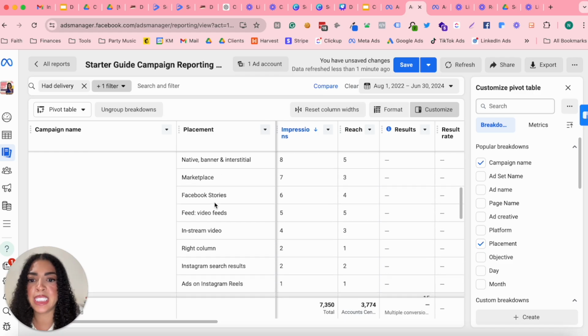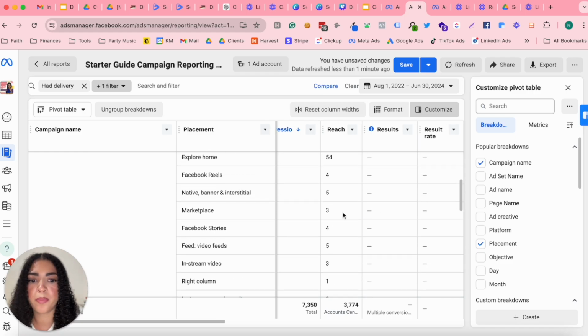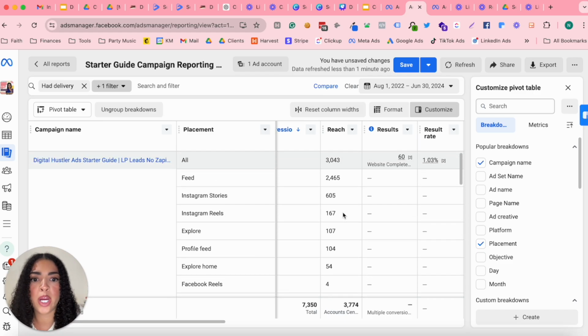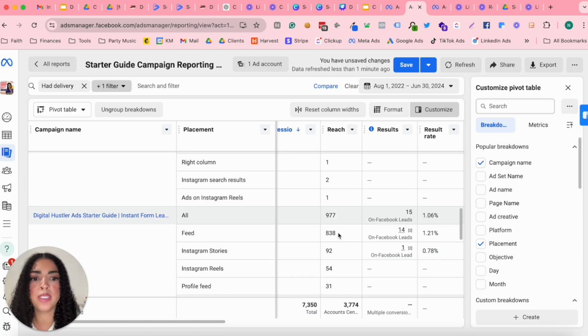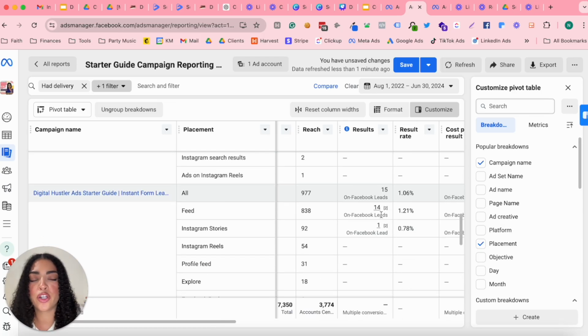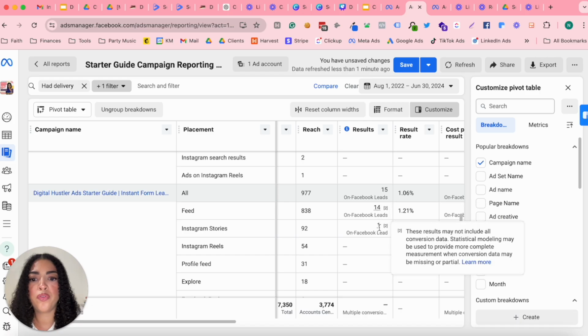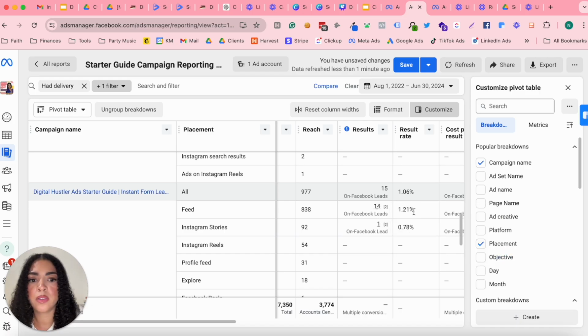So it gives you an idea, again, of all the different placements and where your ads are getting the most views, and then also where your ads are converting, right? So feed and Instagram stories.